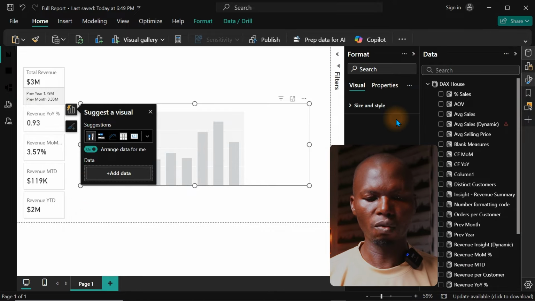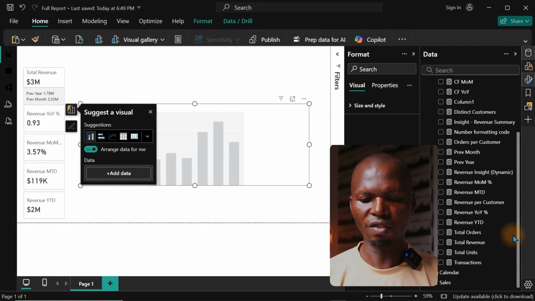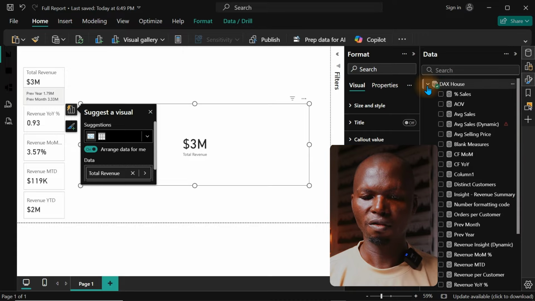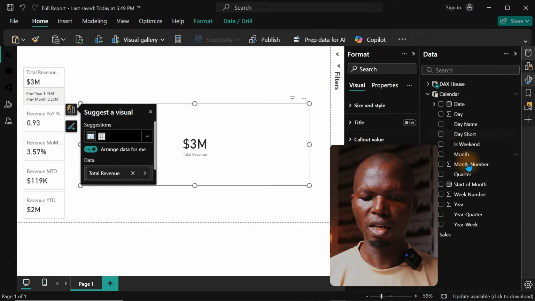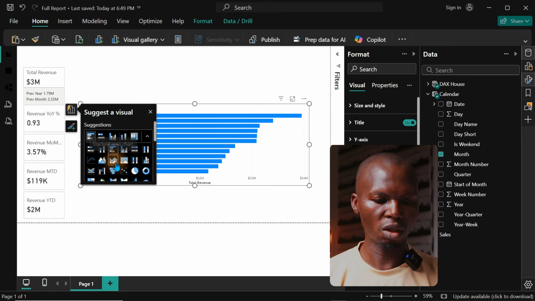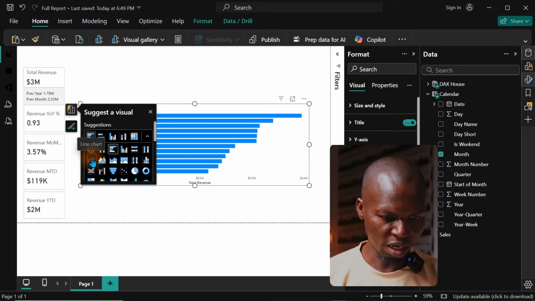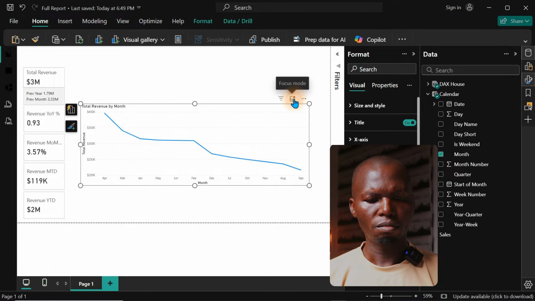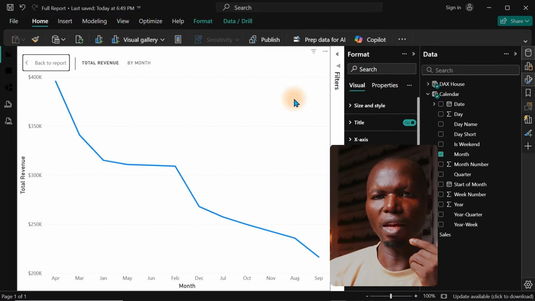So with this now, we can bring in our total revenue right in here, which is this very one. We just have to bring in the month for the time being. So go to calendar and let us bring in our month into it, and it's going to give us this particular visual. Then we change from this to this particular line chart right in here. This is great. Okay, but what if we do something beyond just a basic chart like this?